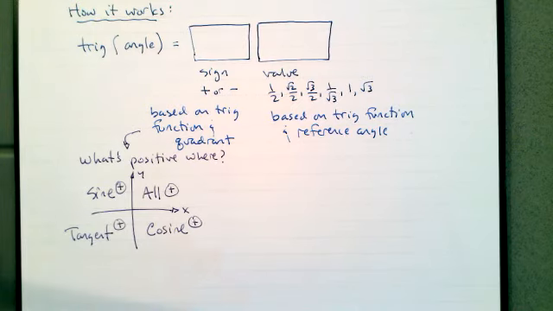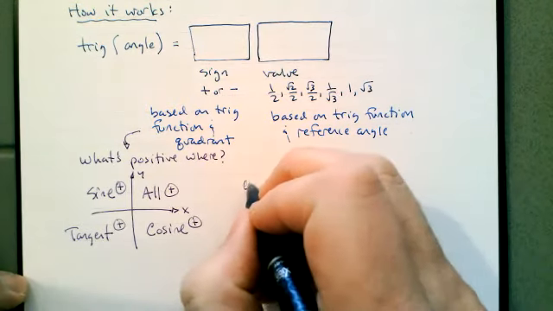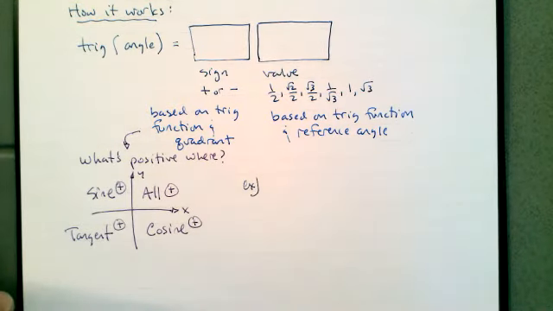So, for example, these reference angles are ones that we all know. So if I, for example, said, what is the exact value? That means we're going to have to write square roots and such of the cosine of 210.